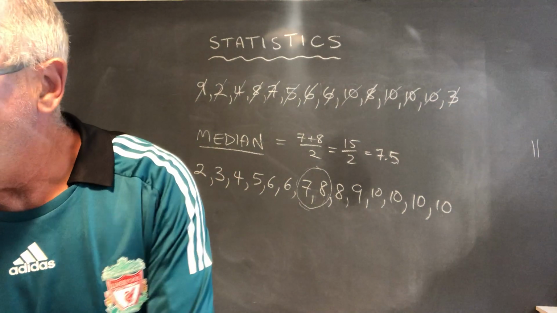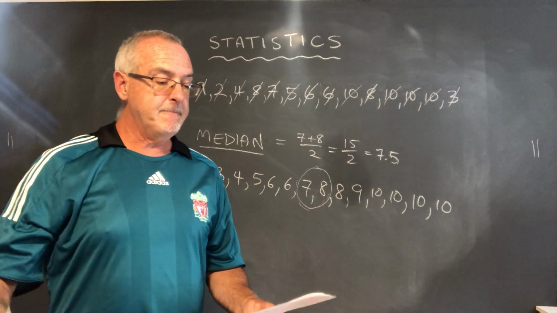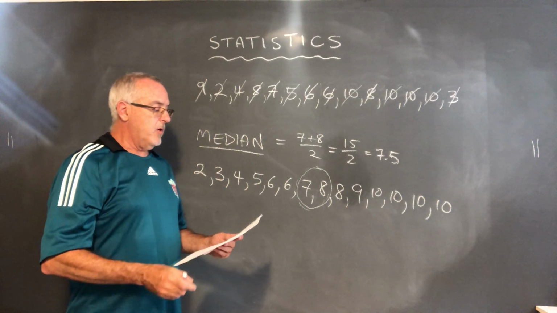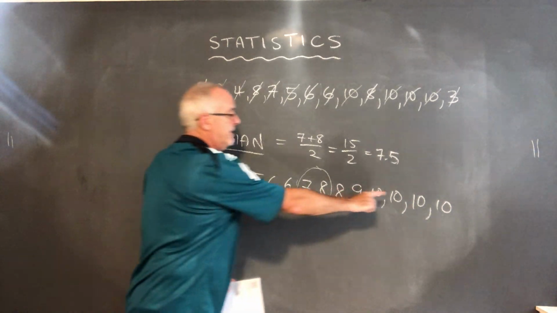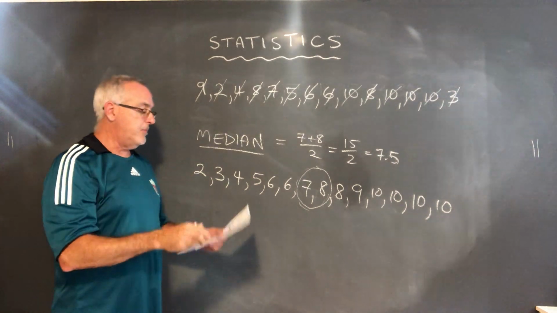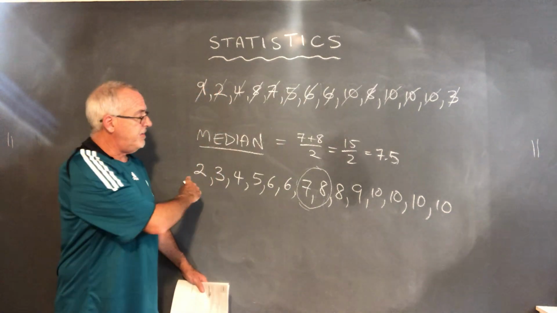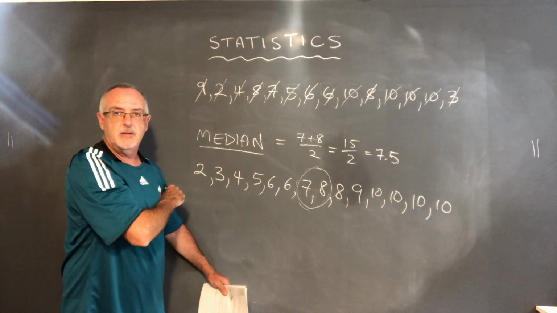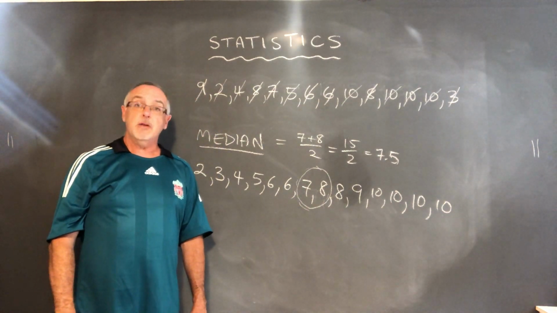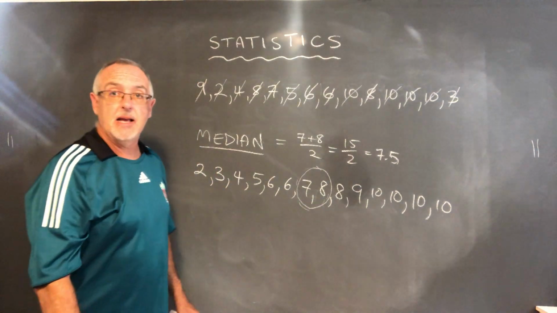Okay, let me look at my notes for median. There's my median. Okay, so to find the median, we order the data from least to greatest. I did that. And then we find the middle number if there is one middle number. If there are 2 middle numbers, which is always going to happen when you have an even number of data points, you find the average. Isn't that funny? We find the average, which is the mean, of those 2 numbers. And there we are using mean again already.